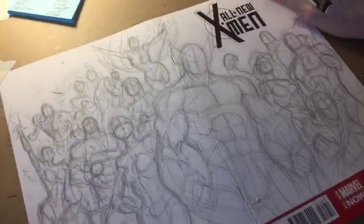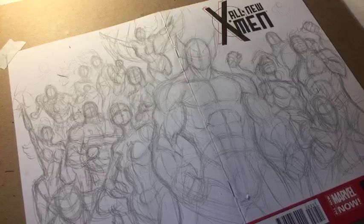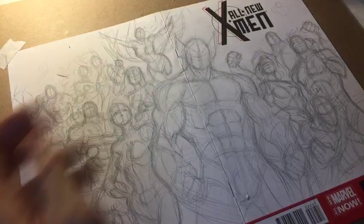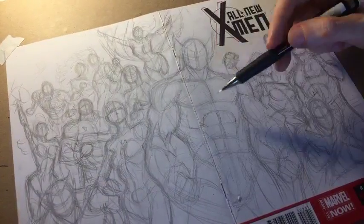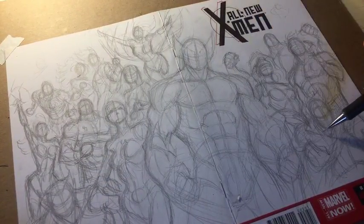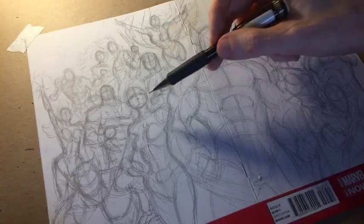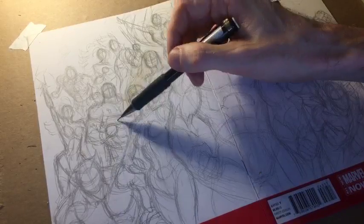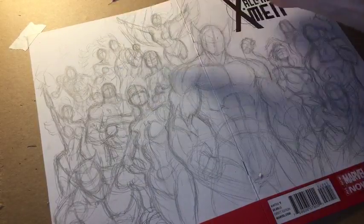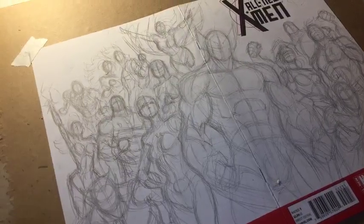So just do a quick checklist here. Where's my brush? Did I lose my brush? I did lose my brush. Just use the back of my hand there. So we've got Wolverine here, front and center. Down here to Nightcrawler, Cyclops, Jean Grey, Colossus. Over to Kitty Pryde, Magik, Storm, Beast, Bishop, Dazzler, Havoc, Rogue, and Gambit. So quite a bit going on so far.